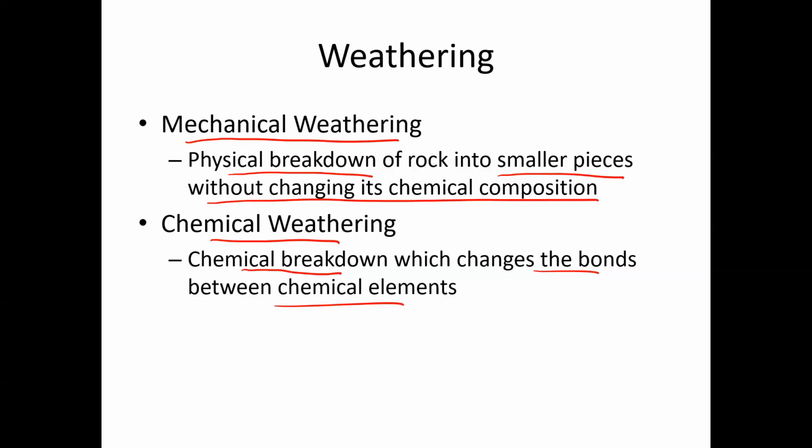We've seen a man-made version of a chemical weathering process when we put acid on a limestone or on calcite. And we saw that it fizzes as the bonds change, as we take one of those carbonates that make up the mineral, and we add some acid to it, which is really just made of H pluses. You don't really need to worry about the chemistry, but if you're curious, once we do, it turns it into CO2, which is now a gas. We've changed the bonding, plus water. That's a type of chemical weathering that does naturally happen, where the carbonate minerals break down into carbon dioxide and water. And so that would be chemical weathering, because the bonding has changed.